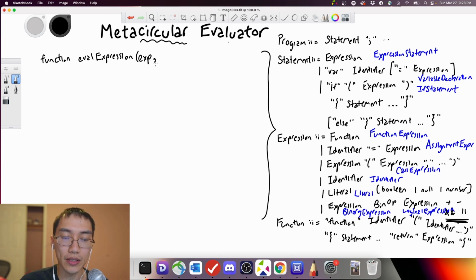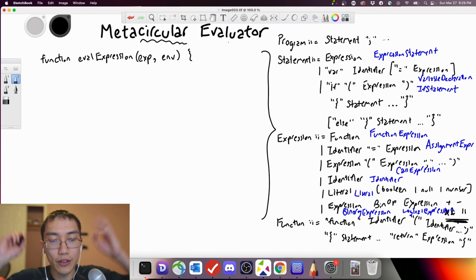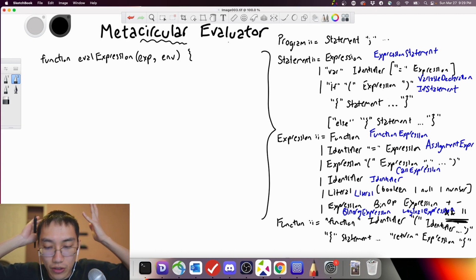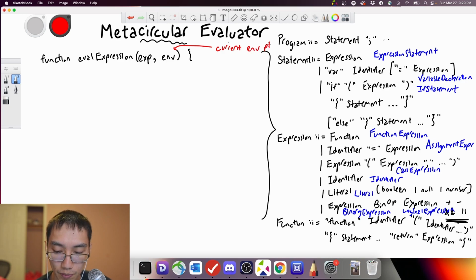And if we think a little bit about this, we will see that there is one more piece of information we need. We need to know what the environment we're executing this expression is in, right? Because otherwise, if we have identifiers that we're going to refer to, if we don't have an environment, we won't know what their values are. So this is essentially what we talked about as the current environment pointer, right? It points to the environment that says what the lookups in the expression are supposed to do.